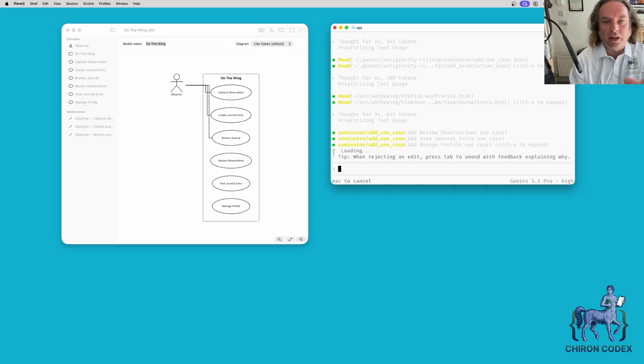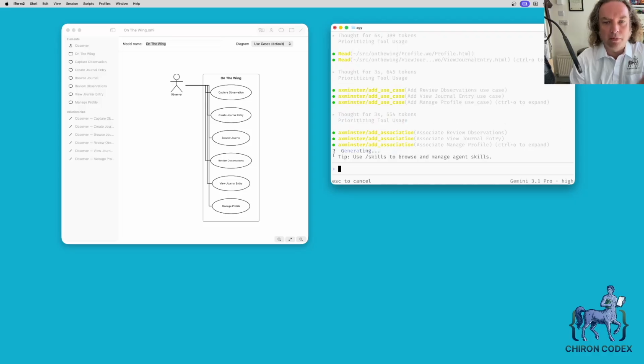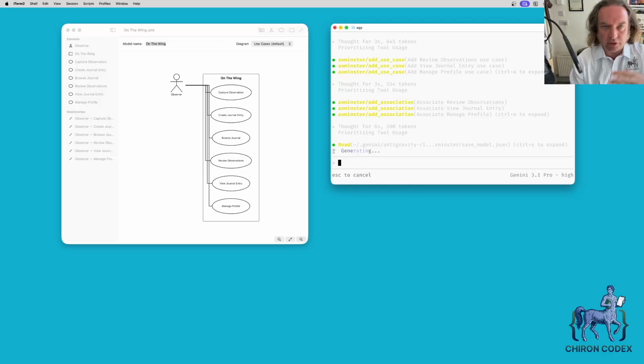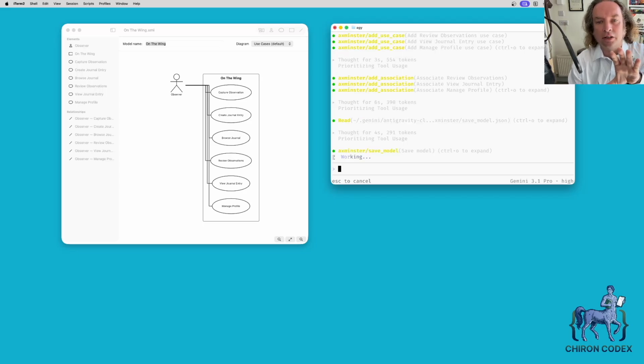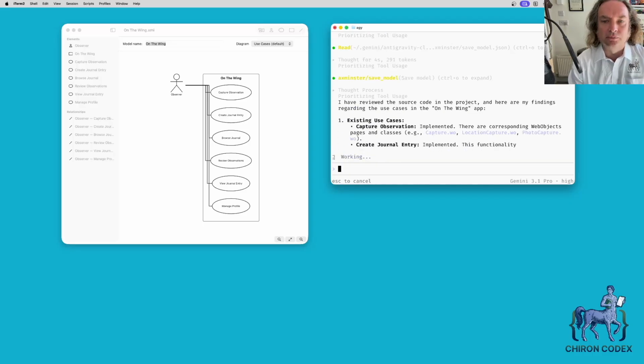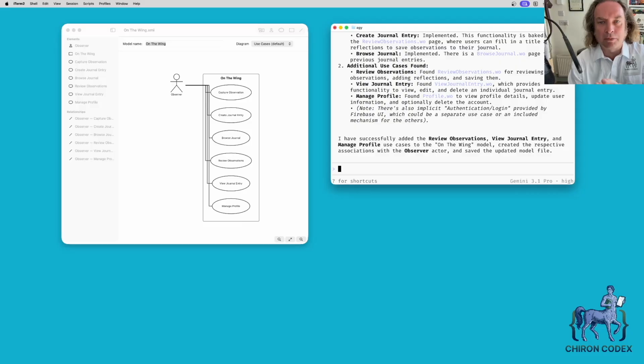You can see that the representation of the model in the app is kept in sync with the changes that the MCP server makes. So I get to see in real time the changes to the model of the software that the LLM is making through the MCP server.